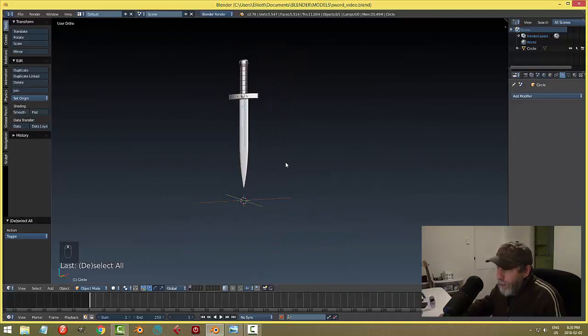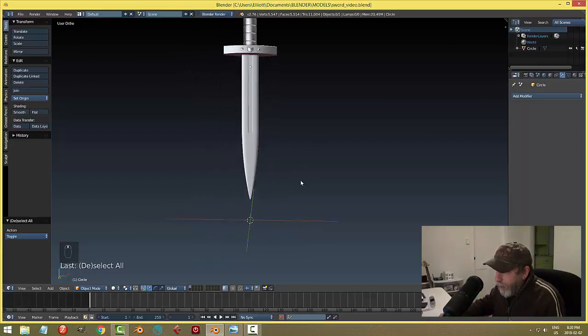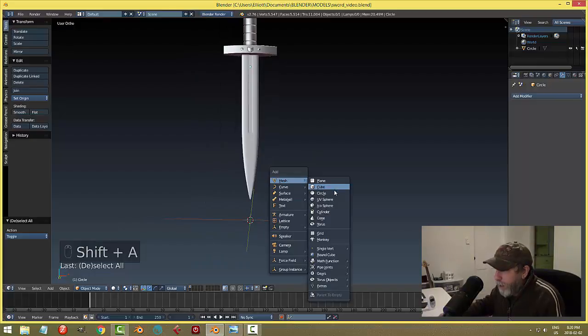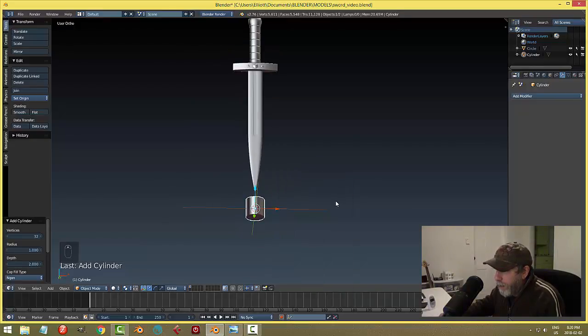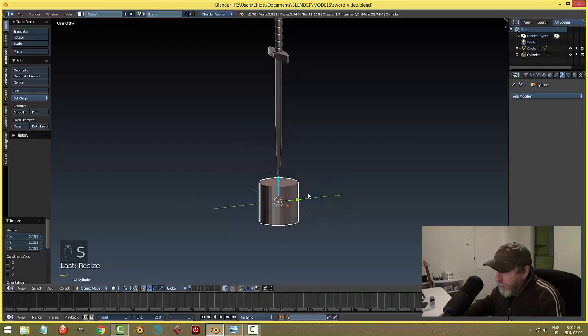And so, you know, I could end it right there, but I want to do that tree stump thing. And so here's what I'm going to do. I'm going to bring in a cylinder, Shift A, mesh, cylinder. Okay, I'm going to just globally scale it.